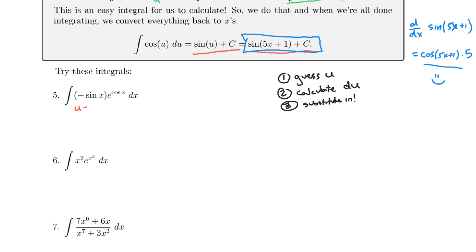And so we can guess either of these as a potential u. It turns out that the correct guess, and we can talk in class about what would happen if we guessed the other way. But it turns out that a correct guess for us would be u equals cosine of x. So that's going to be our inside function for the original composition.